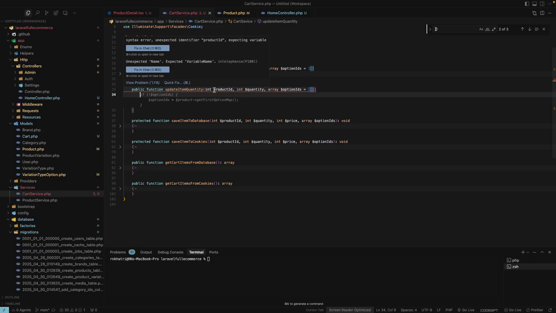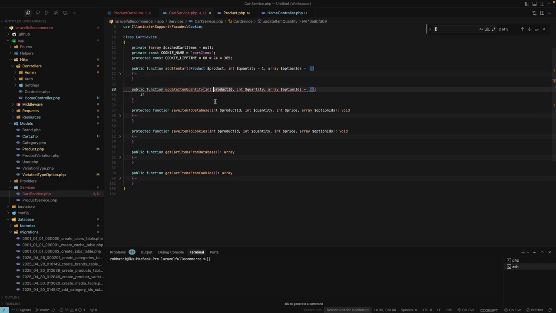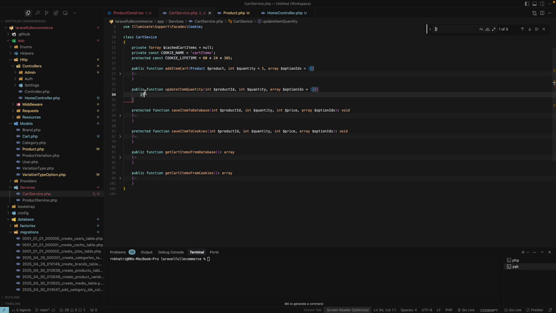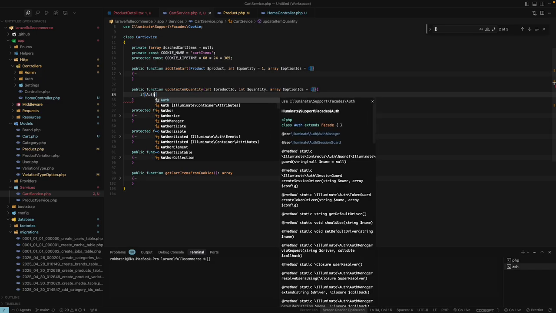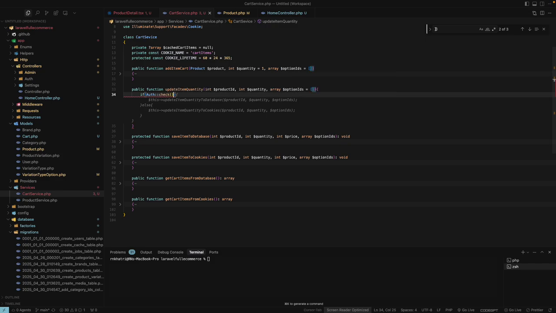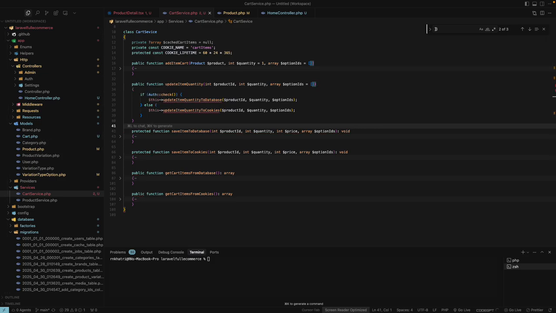In product ID the dollar sign is missing, same on the other. Okay, if auth check, update quantity to the database, update quantity to the cookies. All right, update item quantity in database, update quantity to database.